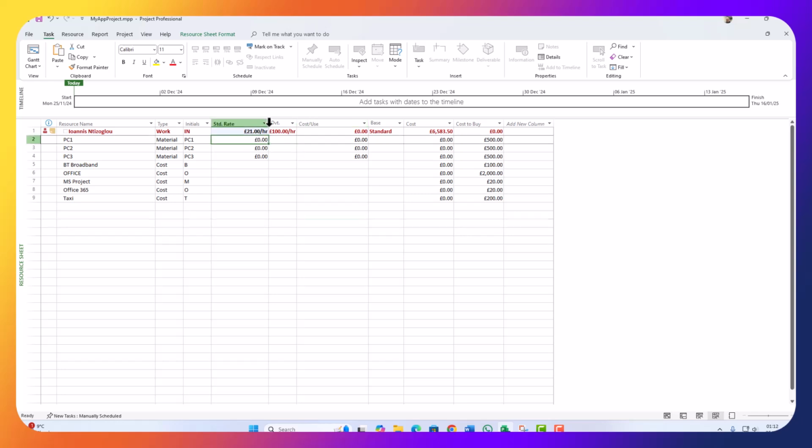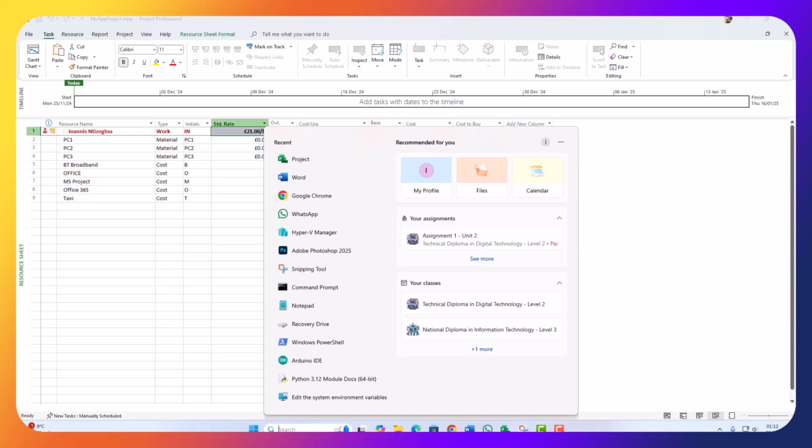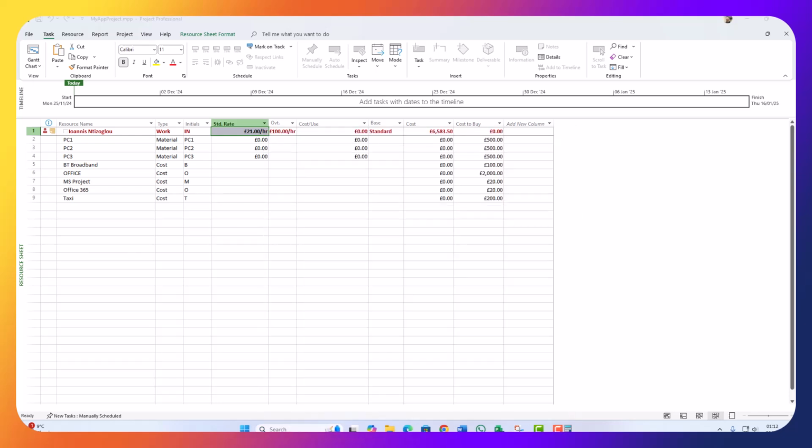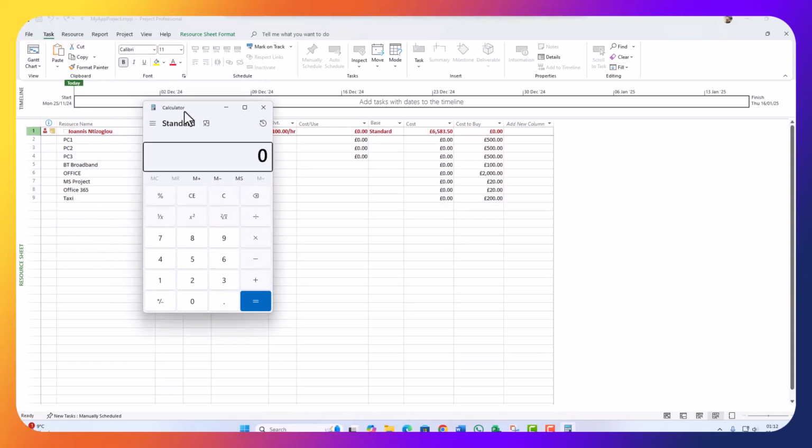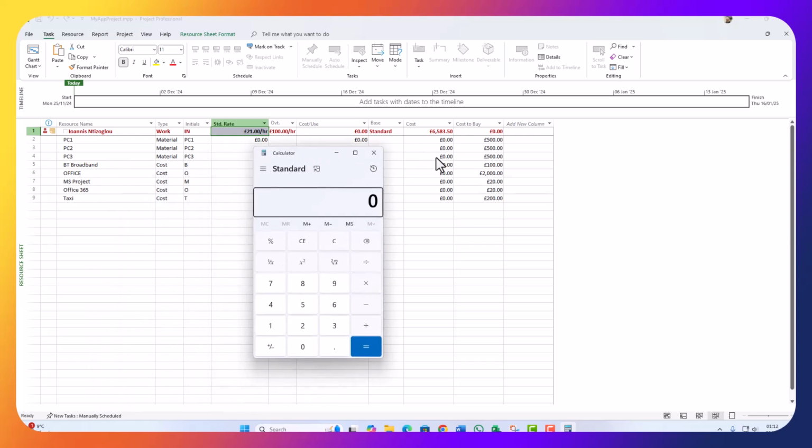Okay, so if I want to get paid more than £21 an hour, let's bring a calculator here. So my total expenditure is, let's say, £1,500, £1,500, £3,500.